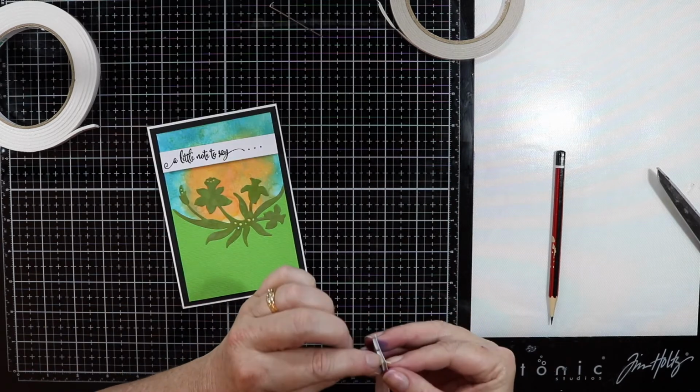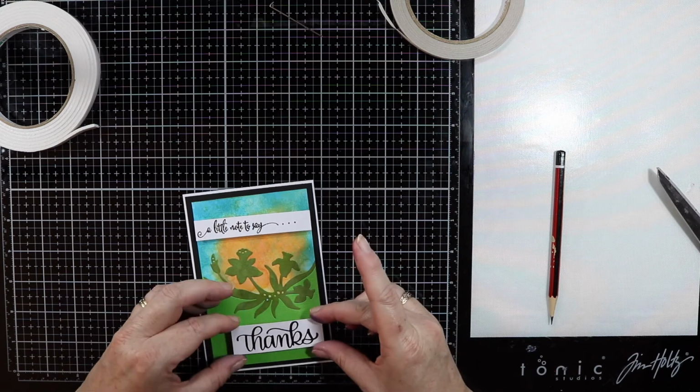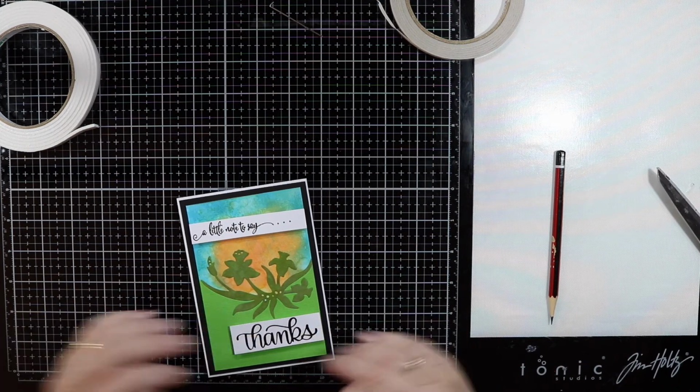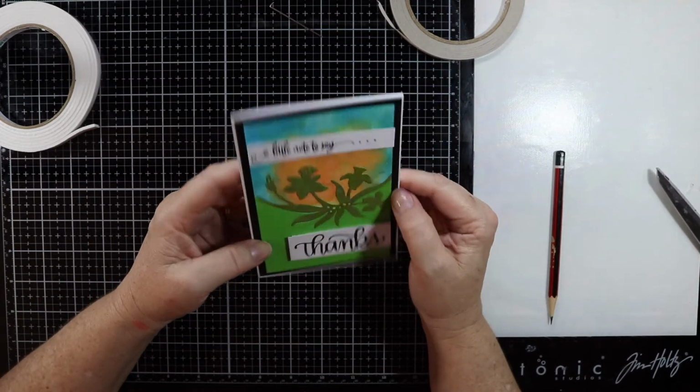So that's my first card finished today using my background Distress Oxide sprays. Please look out for the other upcoming videos that I'm making with these oxide spray backgrounds.